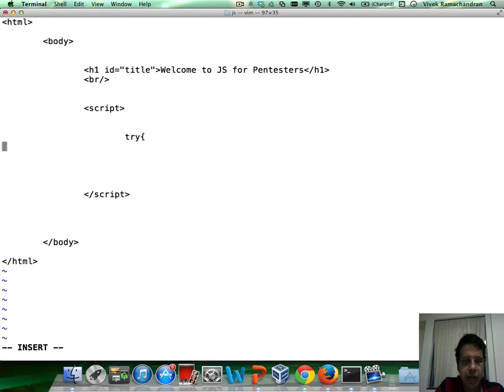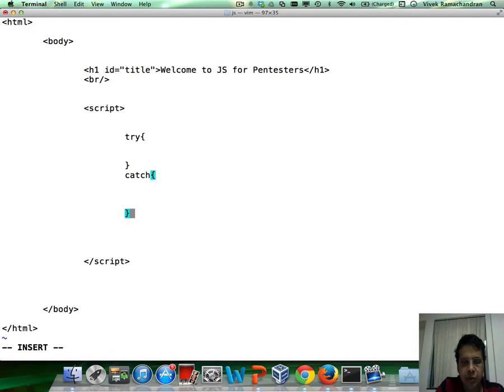Within the try block, we put something which we feel can have an error. When the error happens, we need to catch that error, and what we would like to execute after we catch that error goes inside the catch block.